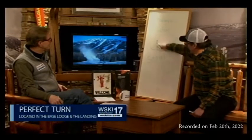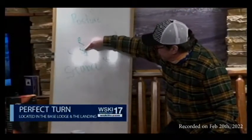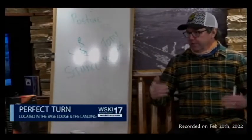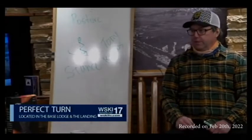If you're on a flatter surface, you're probably going to stand a little bit taller. Your ankle flex is not going to be quite as much, but your torso won't be flexed as much either. So those two lines always want to line up and match. And if you can see, this is called making a Z. So we talk a lot in ski school about, hey, make a Z. That gives you good posture, good balance. You can move on your equipment properly and make better turns. Balance, posture, Tony knows, stance.